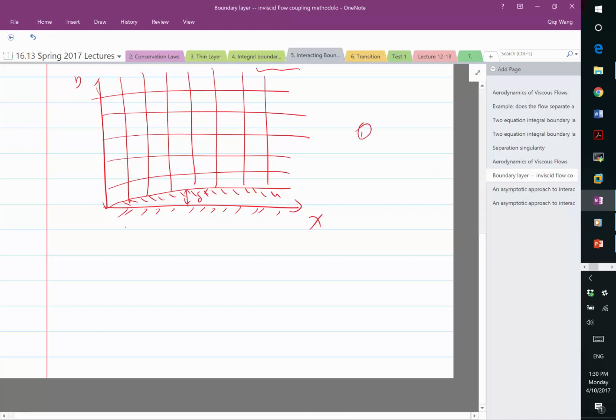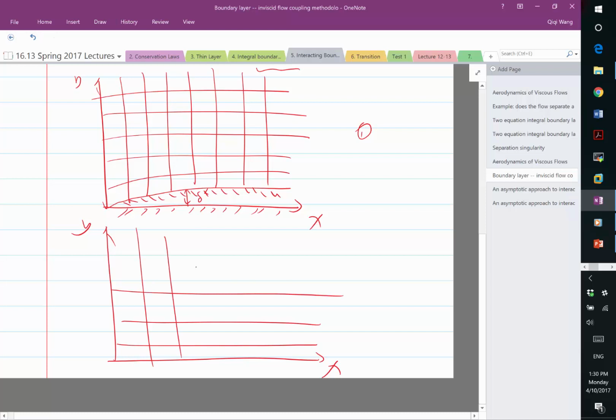So this is method 1, and there is an alternative method that does not require you to change the grid. So you still have the grid conforming to the actual physical wall, but you change your boundary condition. Instead of having a boundary condition that is velocity dot with n equal to 0, you're going to change your boundary condition to velocity dot n now is equal to what?